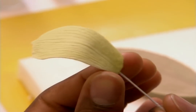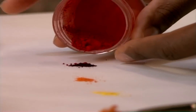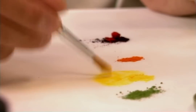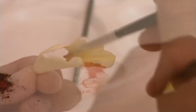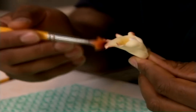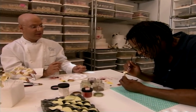Let it dry. After 24 hours, each flower piece is ready to color. The orchid center is dry brushed with food pigments for realistic detail. We're using the yellow to convey pollen, then a little bit of orange. And a dusting of purple brings the edges to life. You notice that the throat that we are coloring now is the most dramatic part of the orchid — it's a sexy flower.